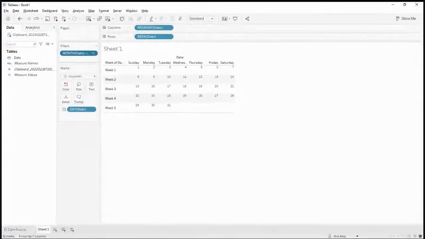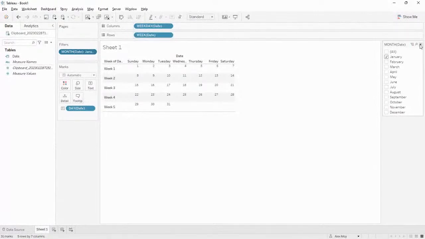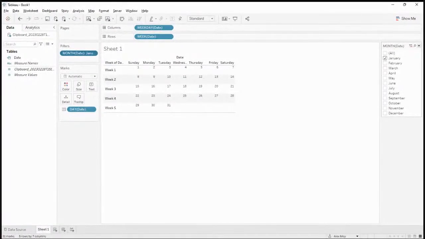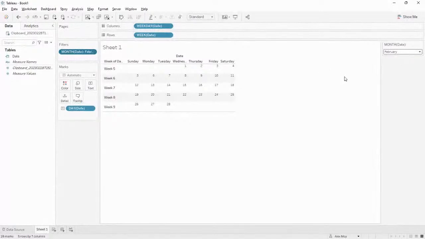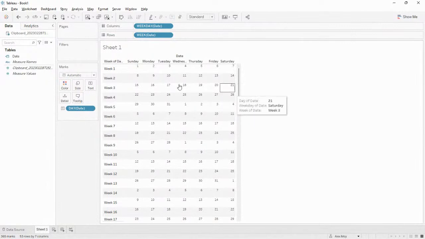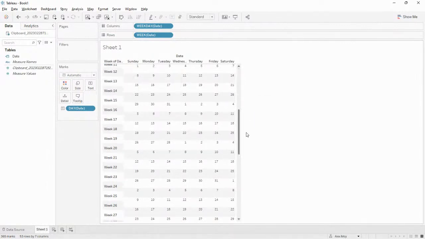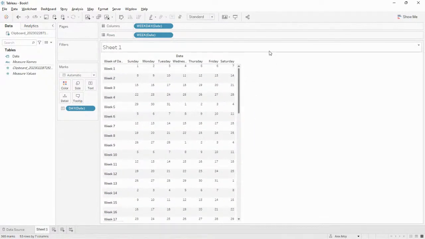And we could create this as a drop down. Single value drop down. Yeah, there we go. And so you'd be able to navigate from month to month. But what if I wanted to view the entire period, right? As soon as I remove this, you can see exactly what happens. The weeks fill down and we lose all those different months.